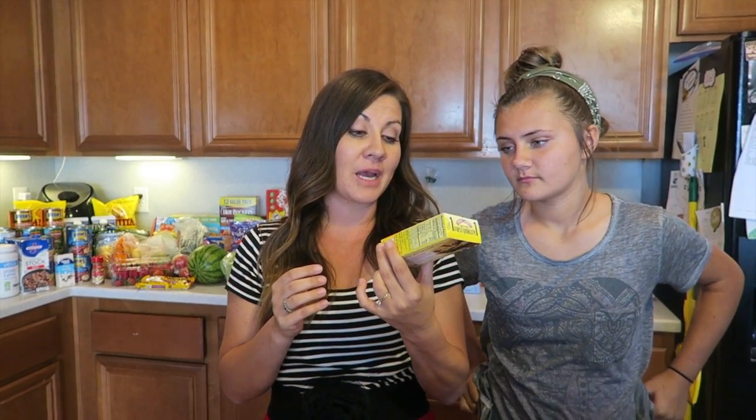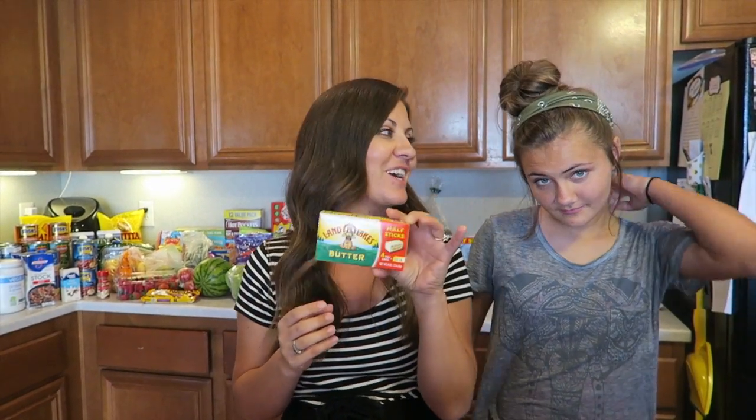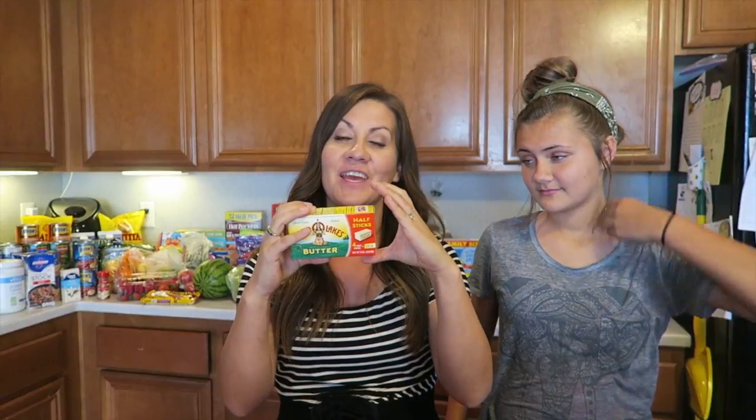I'm gonna show you guys this first because I made a couple mistakes when I was ordering the stuff. Make sure you look at the different sizes and things like that. I think I just did it too late at night and wasn't paying attention. So I got butter, but I got like 4 half sticks of butter instead of a full thing. So just make sure you're reading the descriptions. That'll last us a little bit, not that long.